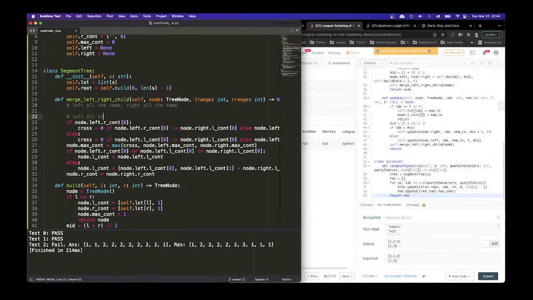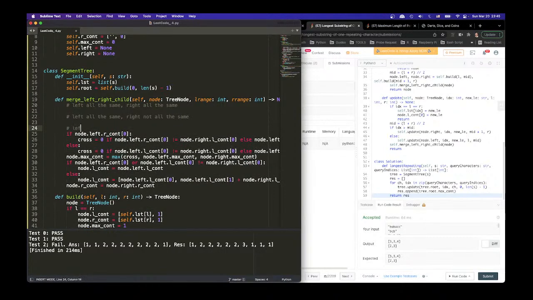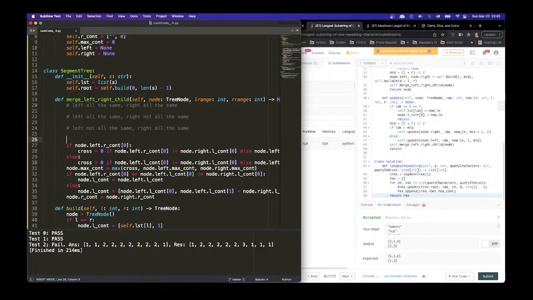And the left all the same, right not all the same. And then left not all the same, right all the same, and left not all the same, right not all the same. These are the conditions.